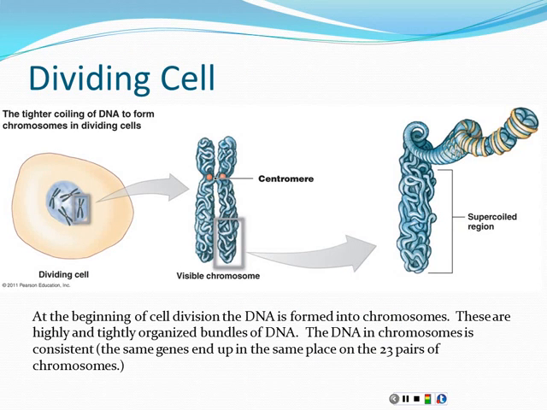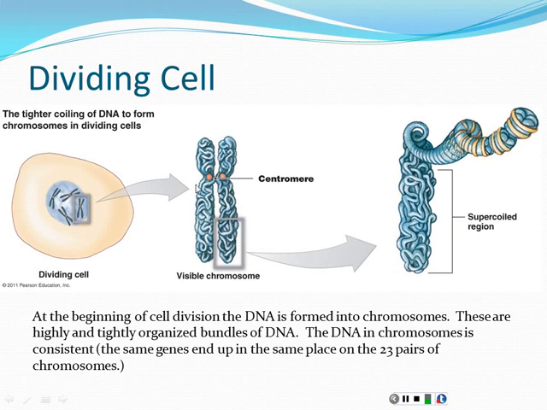And then when the cell goes to divide, all that DNA has to be organized so that the cell can be sure that the daughter cell gets a whole set. You don't want to miss anything. You don't want to leave something out and then have that cell die because it doesn't have the protein recipe that it needs. So in the process of cell division, DNA is formed into what we call chromosomes, which are even tighter packed chunks of DNA than we see in the nucleus, usually in the histones.